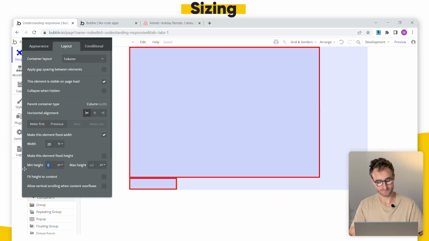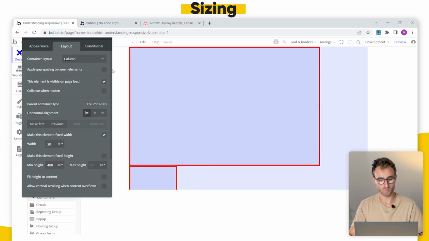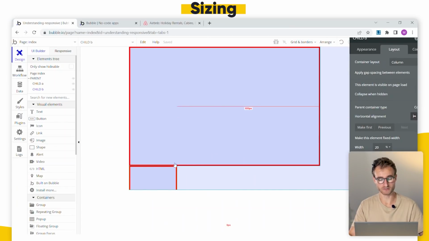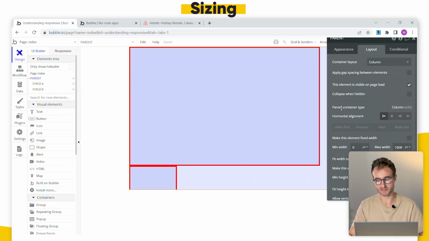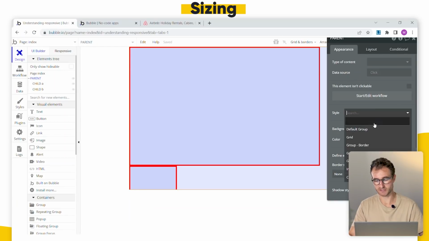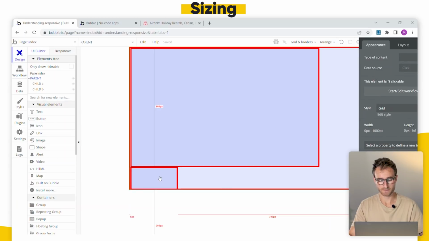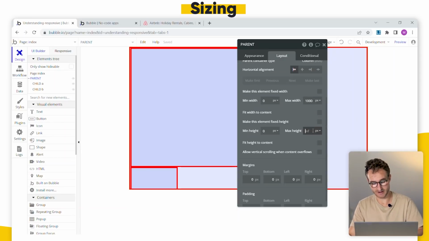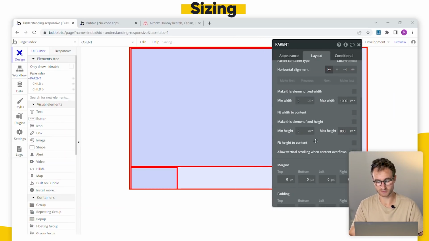The only difference here is if they both have a minimum height that won't fit cumulatively together, higher than what the parent group can hold. So this parent group here, let me give it back a grid so we can see it. The parent group might have a max height, say, of 800 pixels.